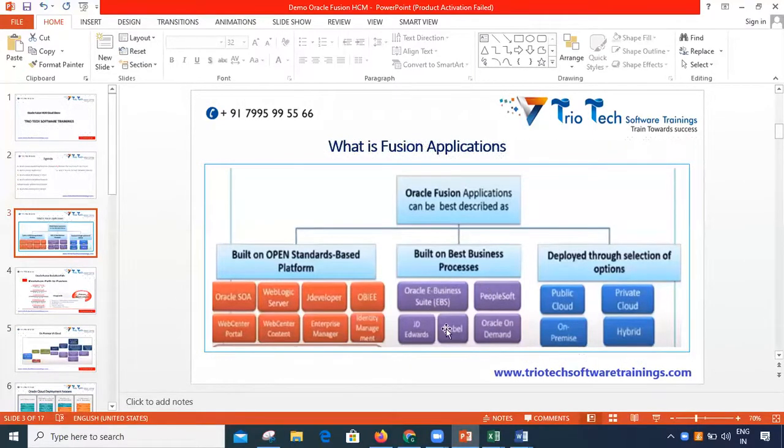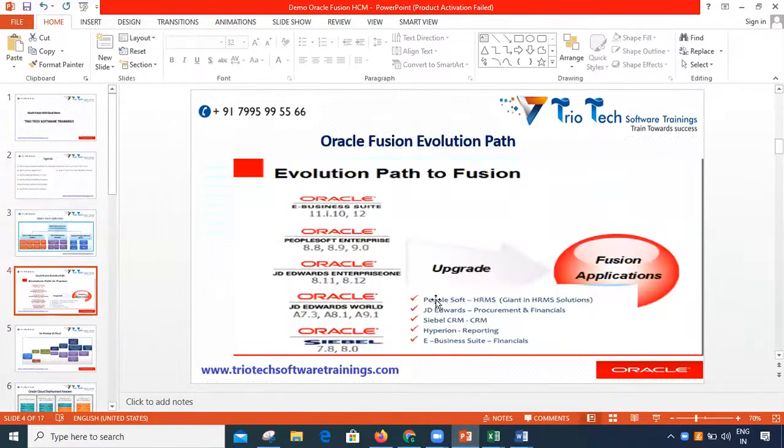The question is, every product, if you take, they are having expertise in their core functional area. If I take the PeopleSoft product, PeopleSoft is very good, and it's a matured product or a streamlined product in the HRMS module, not into everything. PeopleSoft is not stable in financials or supply chain or CRM, but in HRMS, that is human resource product, PeopleSoft is very excellent. And if I take JD Edwards, in the procurement and financials area, they are very matured enough. And Siebel in the customer relationship management module.